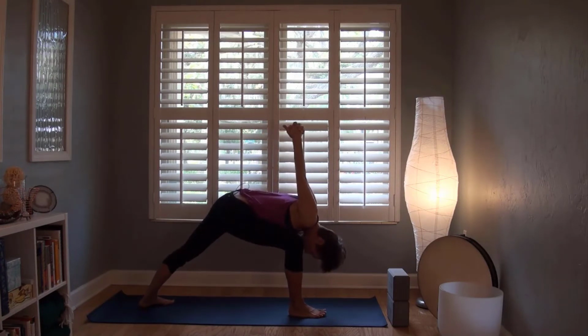So keep the right heel drawing back in space, right hip drawing in toward the midline, inner arch on the left foot lifting. Using the strength in the whole back side of the body to open the heart and fold.